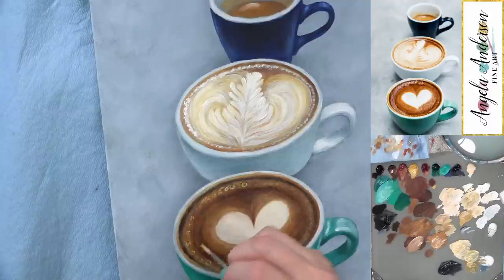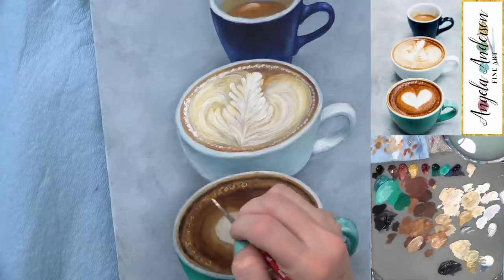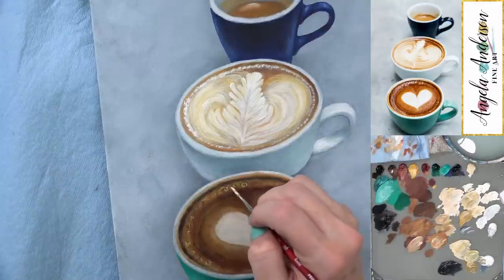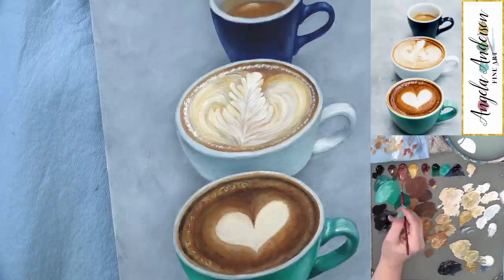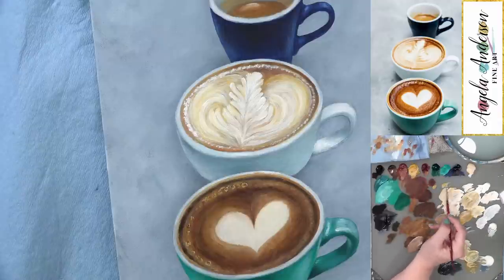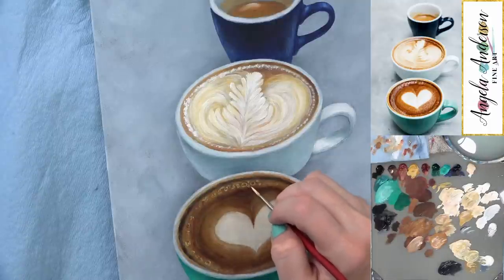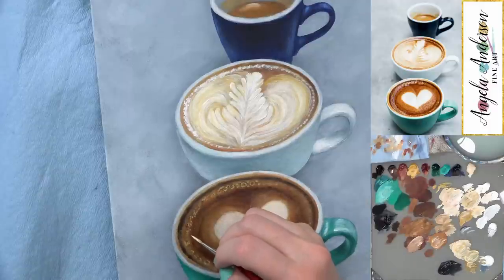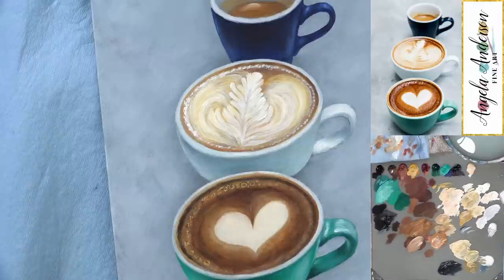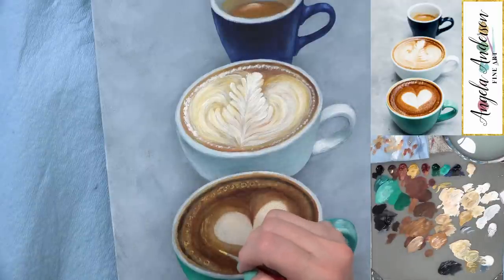Getting the burnt umber here, just making sure that they have a little dark contrast. Usually inside, but sometimes on the outside too. Just dabbing in around it too, because there's a bunch of highlights in here that I didn't actually put in. I need to probably do them in blue, but I'm going to go ahead and add some highlights in this part just a little bit.